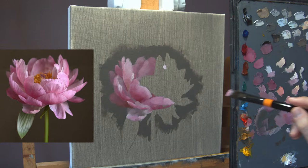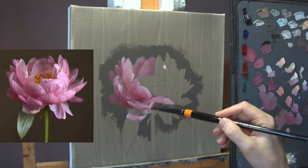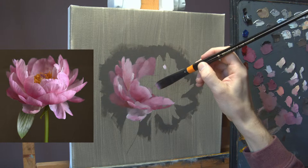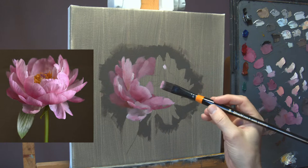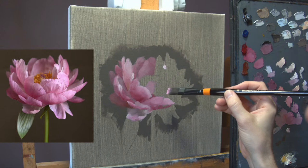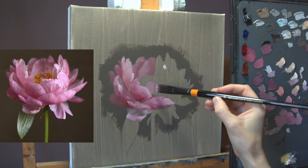Did mix up a little more orange, but just looking at it, it's way more intense in the middle there. We'll come back to that. I think I'm quite ready to jump into that. Let's see, there's like a bunch of petals grouped together here. These are some of those moments where I'm like, well, I think there's an overall movement here. When I get into it, I might be a little more specific when I really start rendering it. But right now, that overall shape is looking all right.